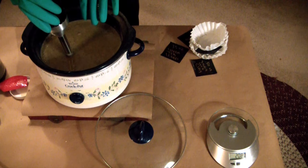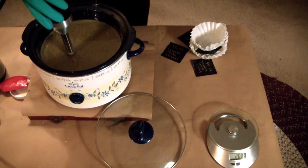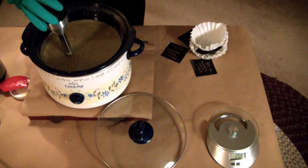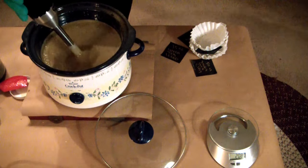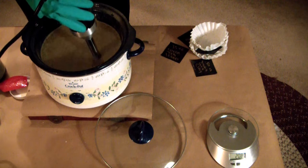I like that it has a very long stick, so I don't have to get right down in the mix, and that's especially important when you're doing a water discount, if you're doing that type of soap with a water discount where your lye is very strong. I don't want to be right down in it, and I really like that I can be away from the soap while doing this.